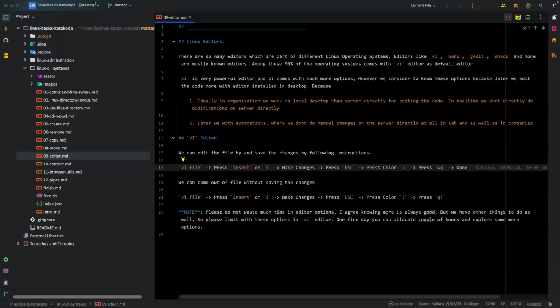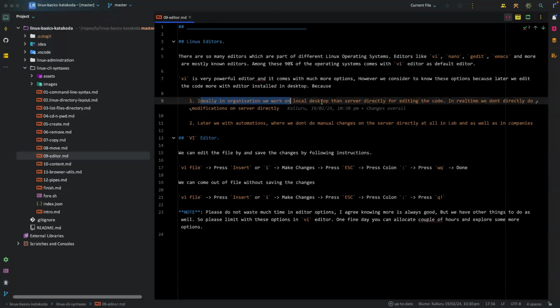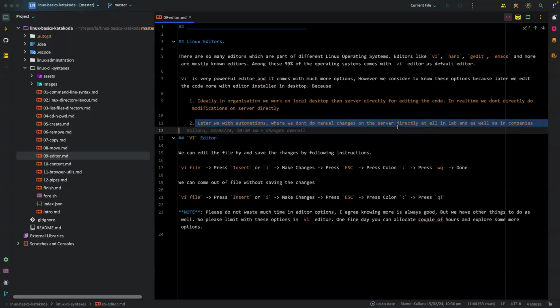This is some kind of editor you install on your system to edit your code. Majorly, in the organization, you will work on the local desktop writing the code, and you may not really need all the Vi editor options, because we don't modify directly on the server. Also later with automation, we don't do manual changes on the server.